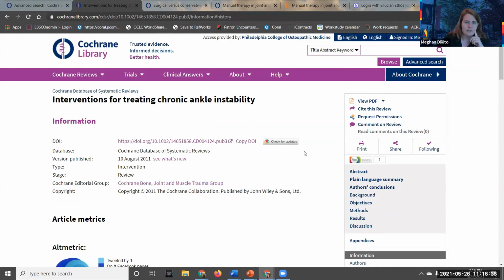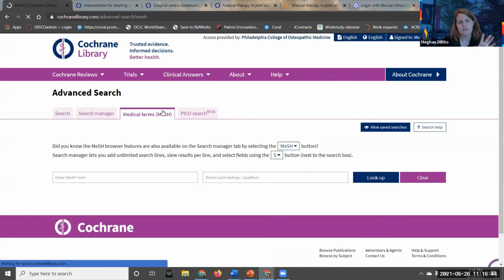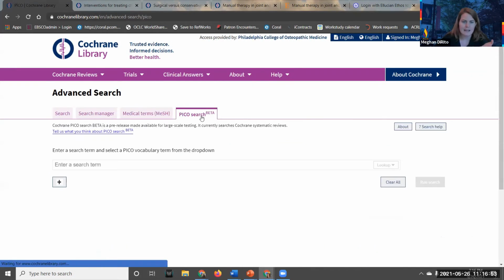I'm going to go back to our search terms and talk about two search bars that I haven't talked about yet. In Cochrane, you can search just by MeSH terms, which is awesome. And even more exciting for me, because I love the PICO, is they have a beta version of being able to search in PICO.